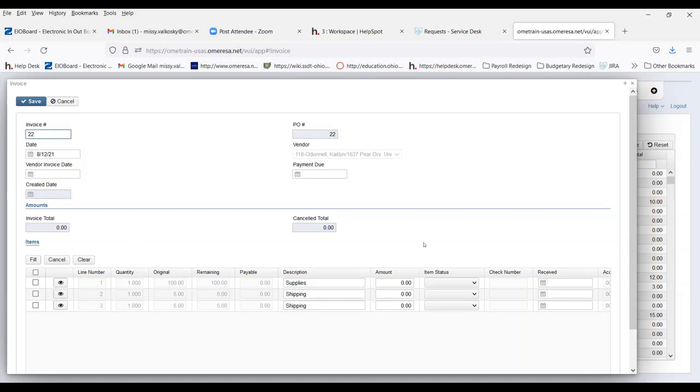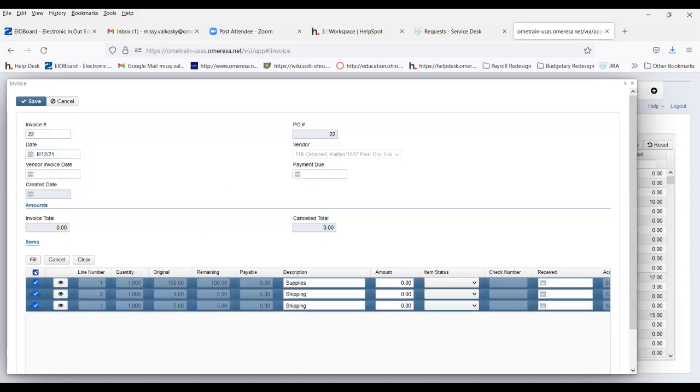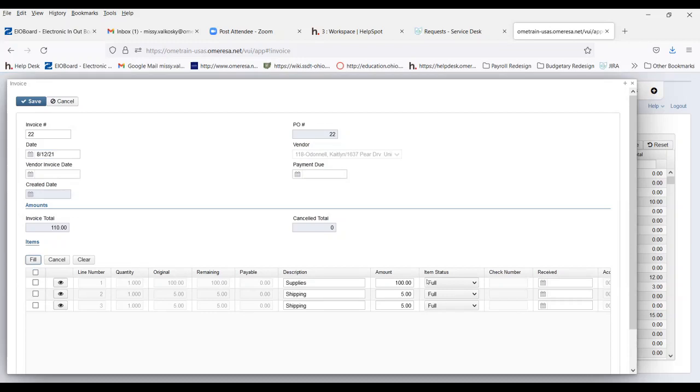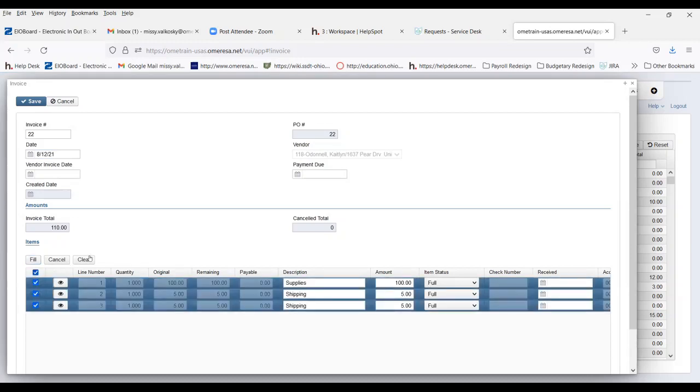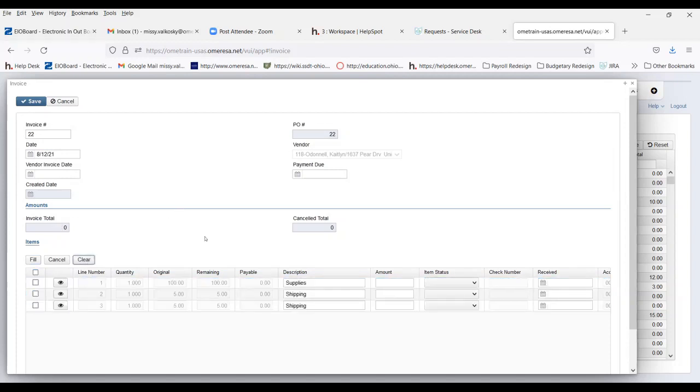Okay. So then, you're going to come down here. Just like in the web, you can still do your fill alls, fill, cancel, clear. So I'm going to do fill and see, and then it's full. Or if you wanted not to do that, let's see if clear works. There.